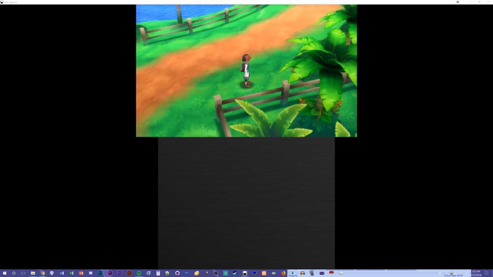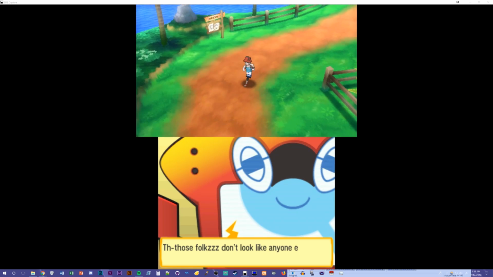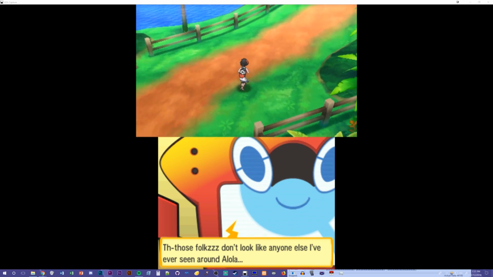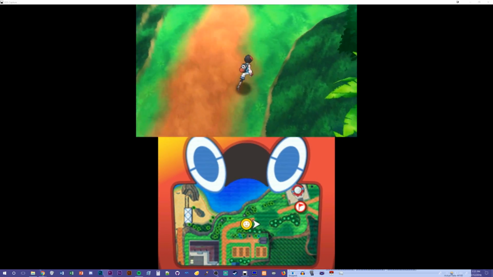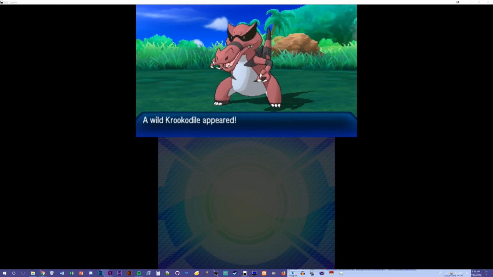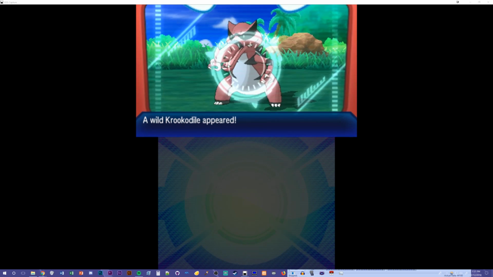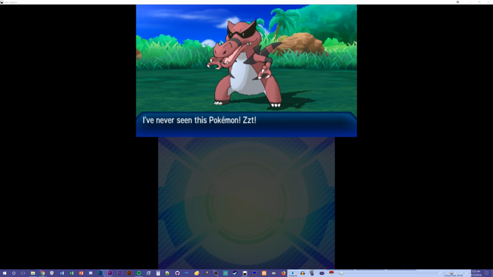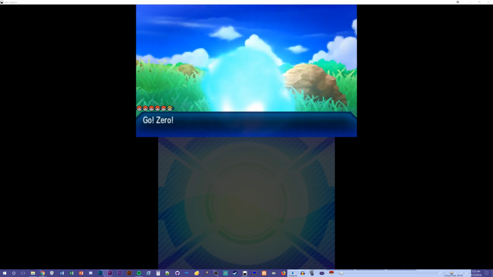Okay, so we are here ready to test out the Ultra Sun randomizer. I am at the beginning of the game. We're going to run around and see what we can find. Oh yeah, this is my Pokemon Star save file. Isn't that neat? Alright, so we're going to go ahead and run into the grass and make sure we are all good to go. And we'll check the TMs just to double check that as well. Alright, we are in the grass, and we are finding ourselves a crocodile. I'm pretty sure you can't get that in this game, at this point especially. There we go. So the randomizer seems to be working.